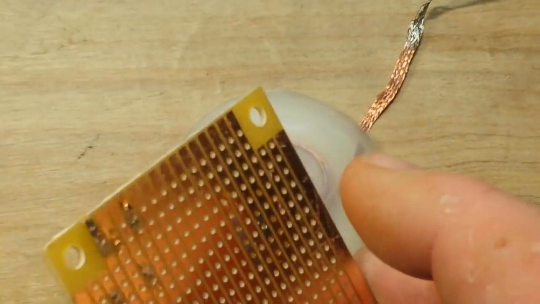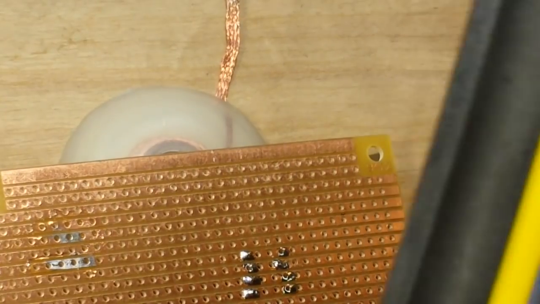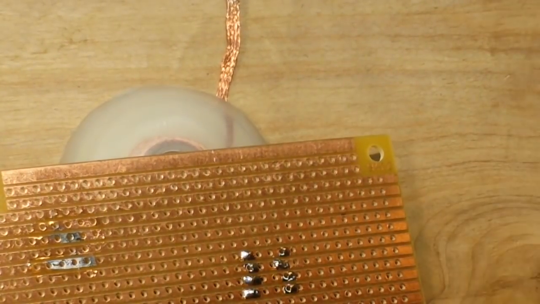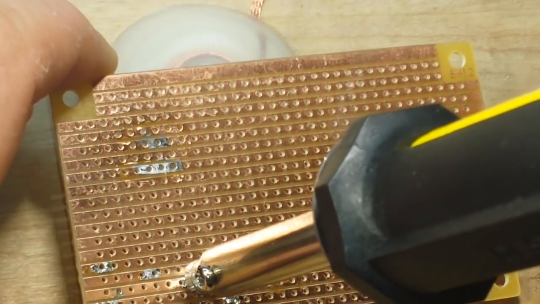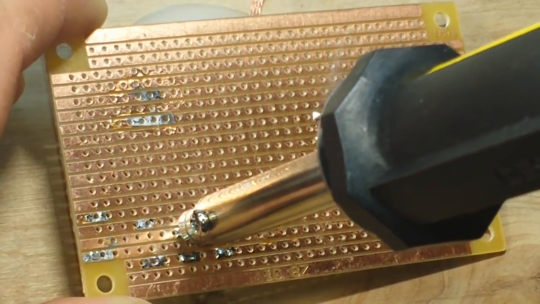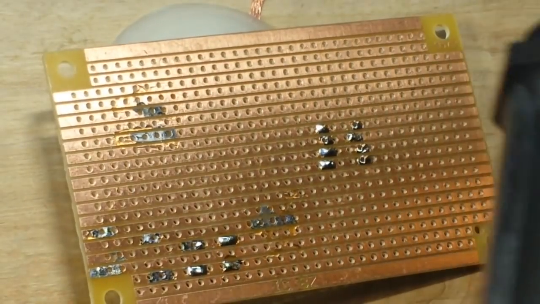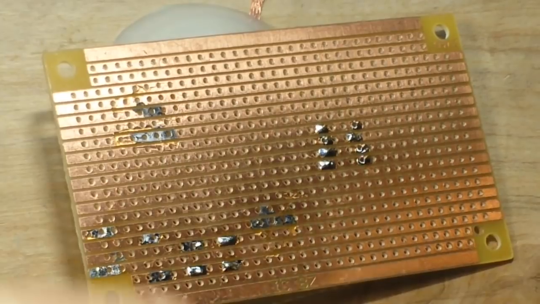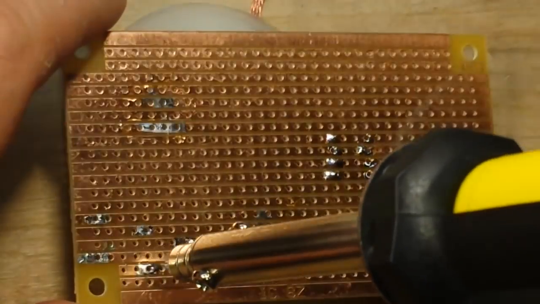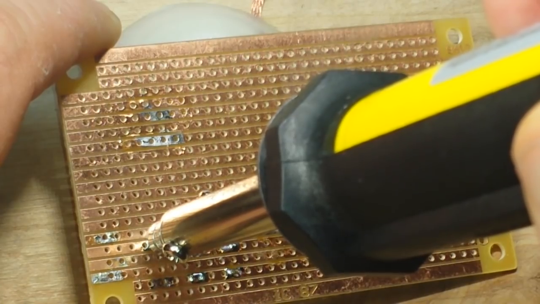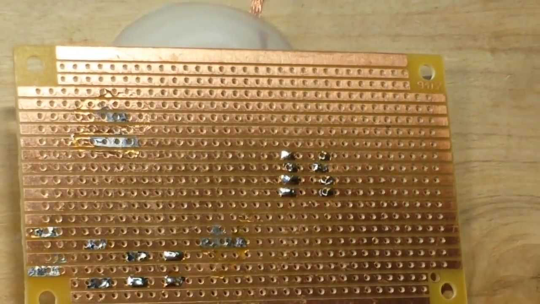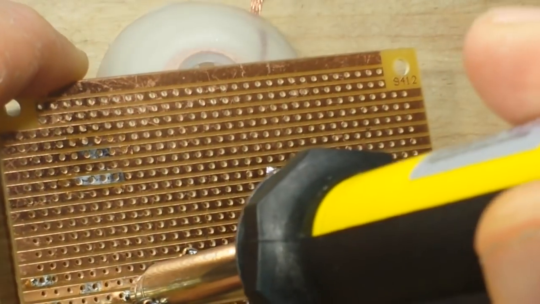Now this works good for plated through holes. It's not the best, there are two other techniques we're going to get to in the future that I really like. One of them is the very expensive desoldering pump, the other one uses hollow needles and it's an amazing thing. But you can see how well this actually works, and this is cheap. These are about 10 or 15 bucks.